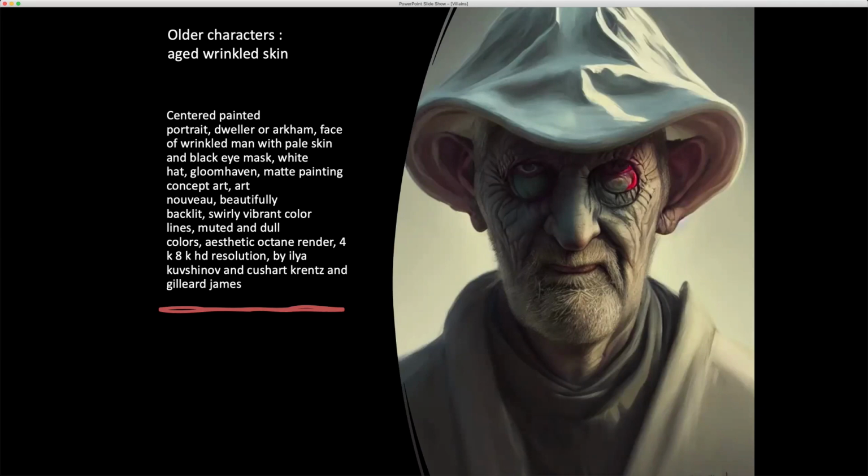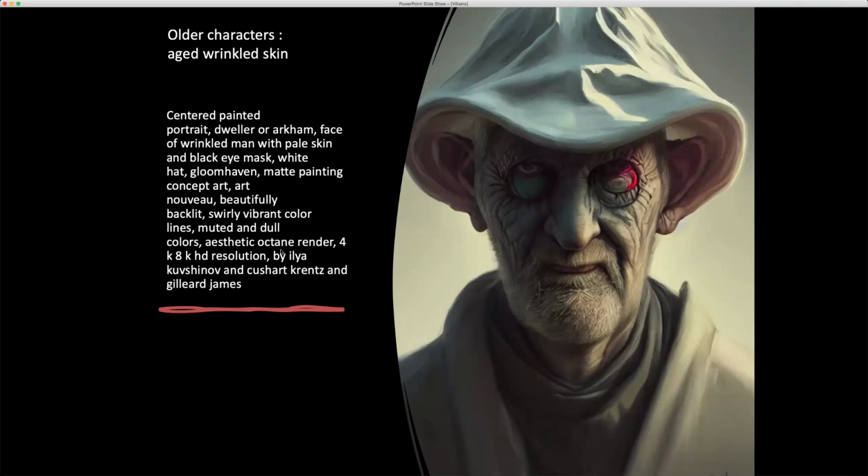Somebody younger who's more beautiful, more aesthetically pleasing, as opposed to an older character who's a bit more rough around the edges, is going to provide a few negative points in our assessment of them. So that tends to be working in stereotypes.